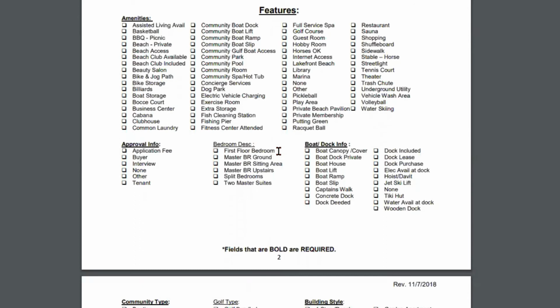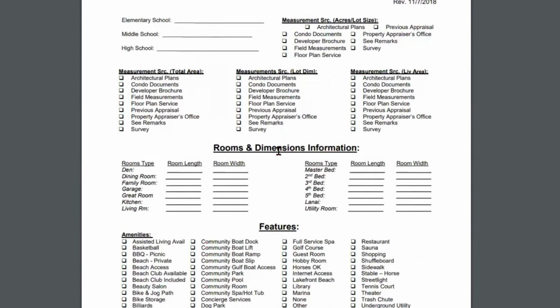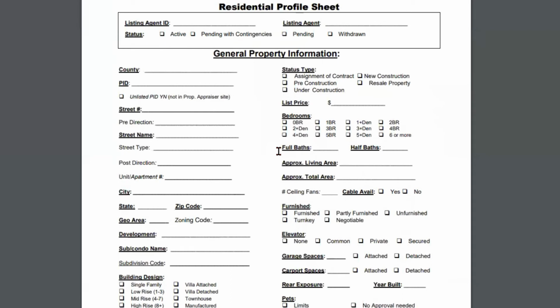But if you've taken my MLS Basic class, you know that when you're searching for listings, you can add fields to your search form. Every single field that's available in this listing form is available to be added to your search. So again, I cannot overstate the importance of getting accurate data and getting thorough, as much data as possible when you're entering a listing.